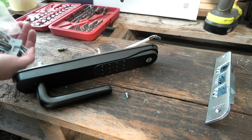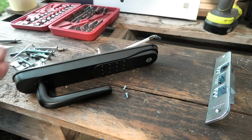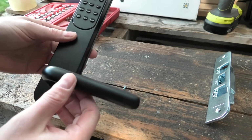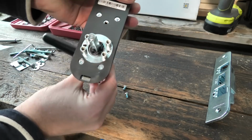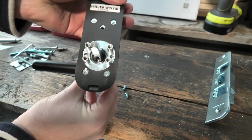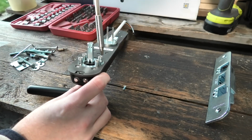And they go on. There, blue screws. So we need to put the handle in the position where it has to be, so it's going to stick out that way. And there are some screw holes there that we need to put those blue screws in. And that's a Phillips. Cool.